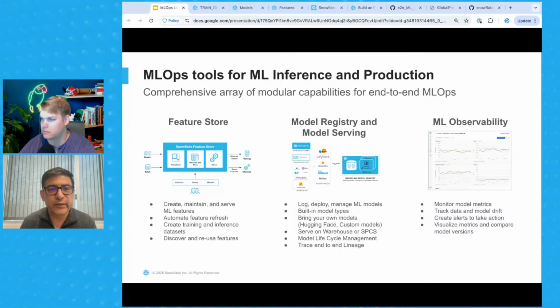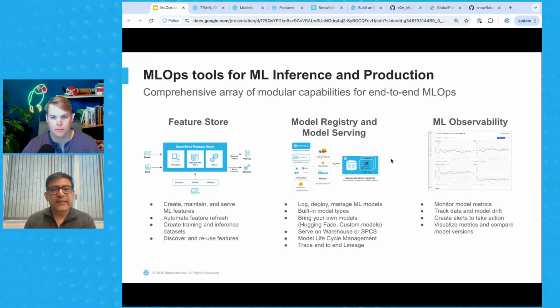So just double clicking on some of these things a little bit more on the ops side. We have a native integrated Feature Store product, which is generally available to all users. And Feature Store lets our users develop, create, manage, and serve machine learning features. And this is a very powerful and seamless way of organizing your features, making them discoverable, so your data scientists are not wasting time re-implementing things that others have already done. And it connects these features to your ML pipelines by serving them.